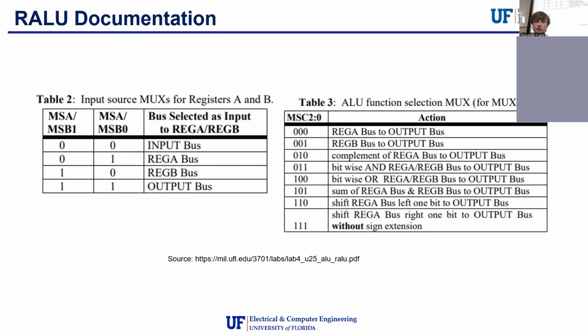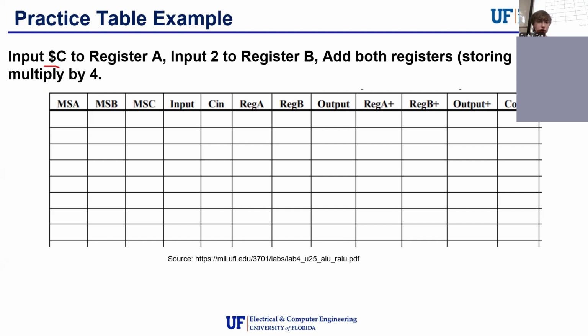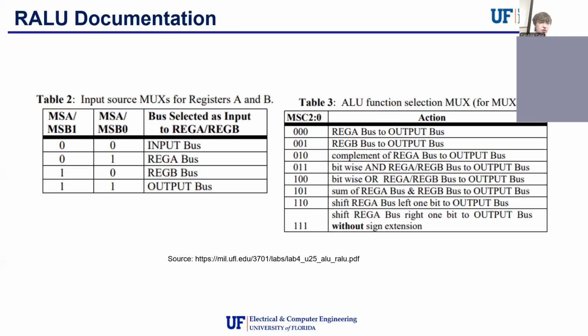And we'll be using this in detail when going through this table. So the first thing that we want to do is input $C to register A. Something that Schwartz wants us to do is, whenever you are dealing with data in one of the registers, the other registers are supposed to hold. So register B, while we're inputting into register A, is just going to be 1 0, so that it will be referencing itself, almost like a little loop.